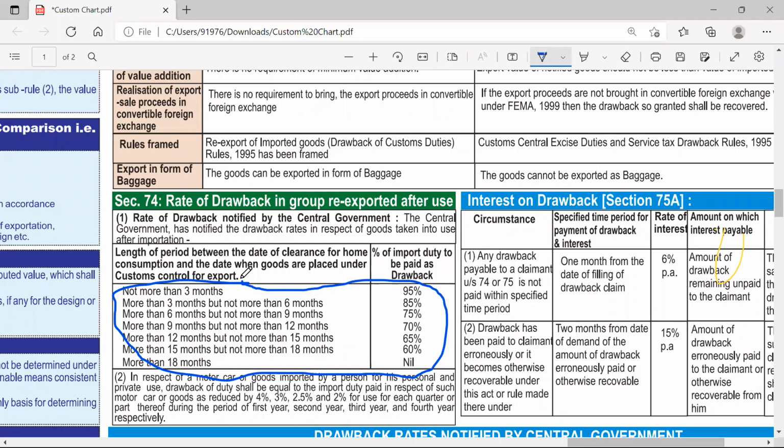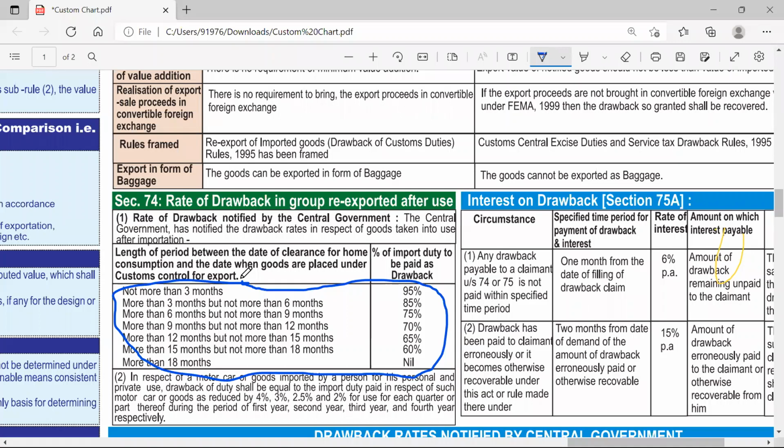For the purpose of saying, they say 2 years, but actually it is only 18 months. But in theory, you will write that goods have to be re-exported within 2 years. In reality, this is how the duty drawback percentage will be calculated. I think these rates are not expected from you guys, but you can still remember them, and I can give this to you as a chart. Duty drawback, rate of duty drawback in case of re-export.